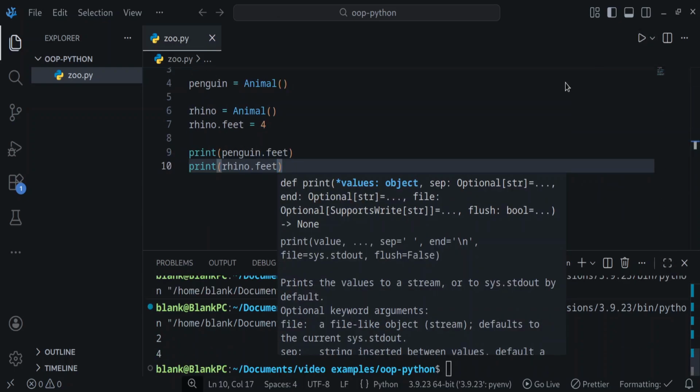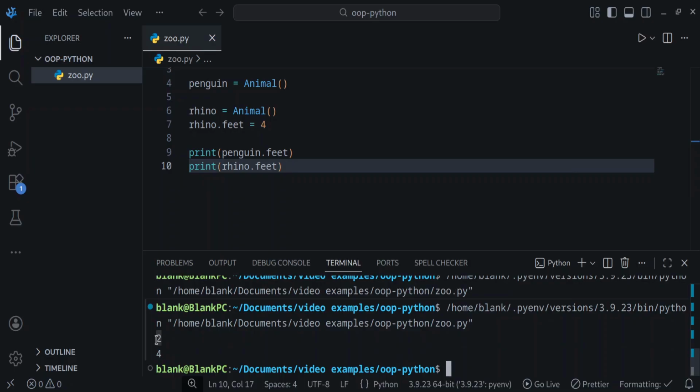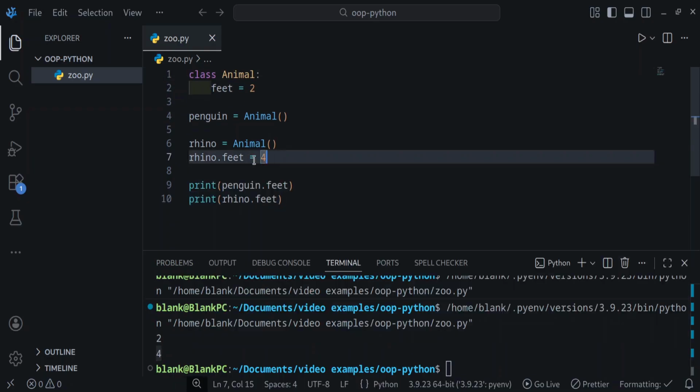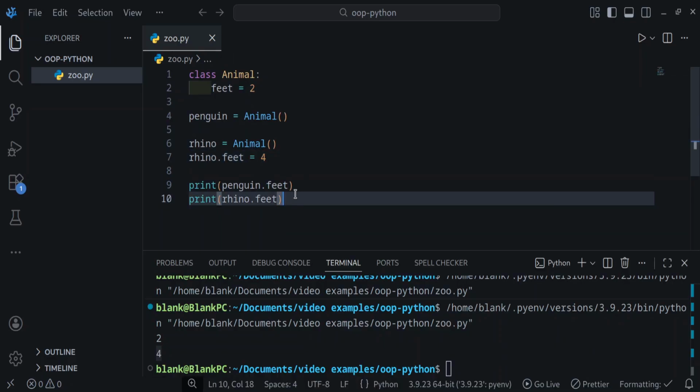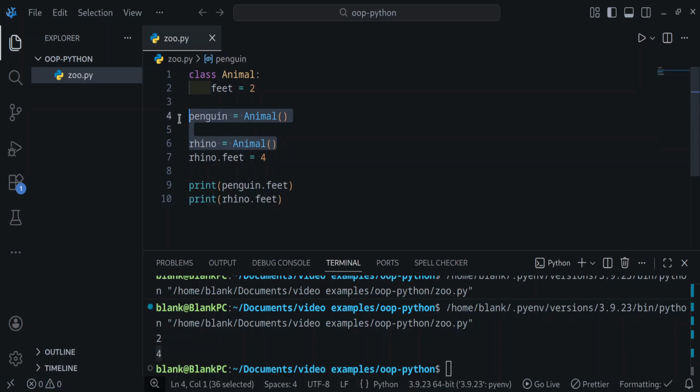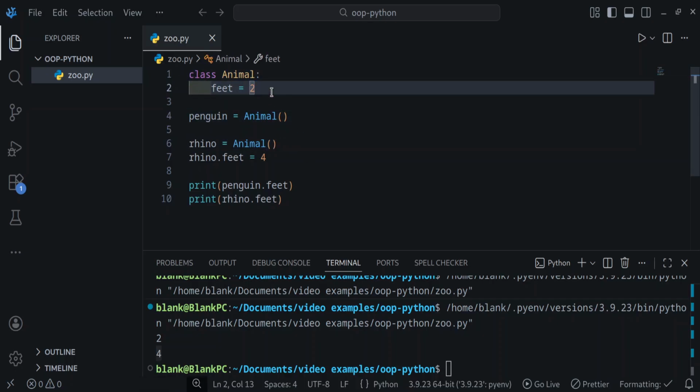So let's run this code. And as you can see, the penguin has 2 feet, the rhino has 4 feet. These are both animals, but they have different properties. Objects can have different properties that can change. Meanwhile, the class is more like the blueprint to say what properties they can have to begin with.